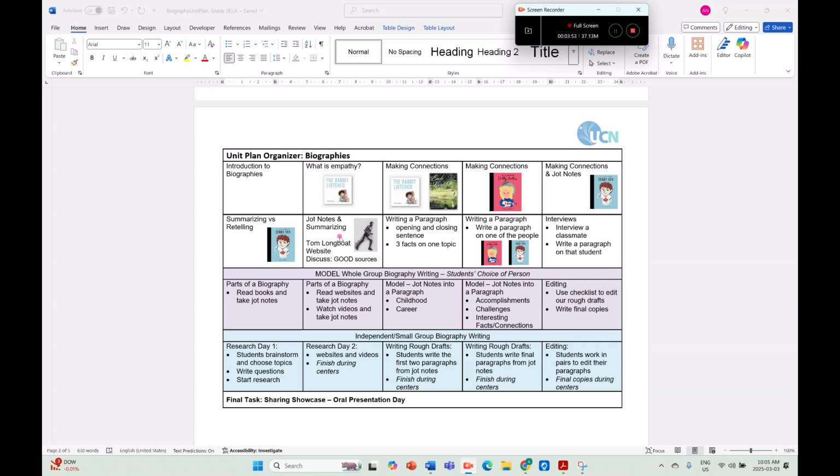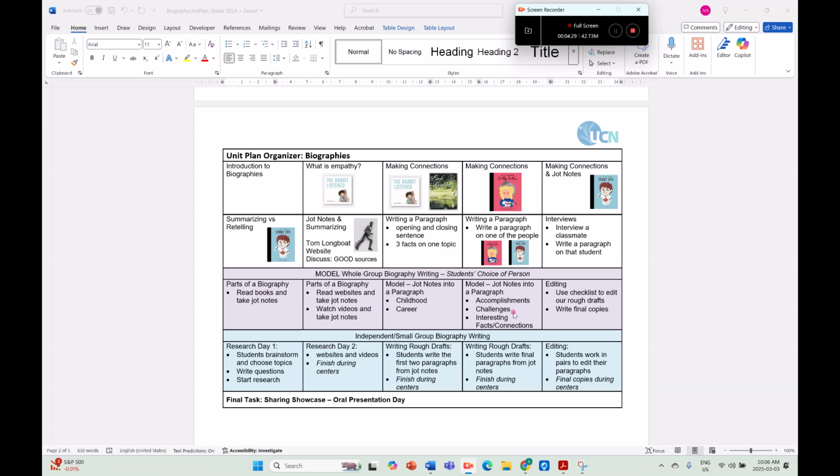It's just, I'm explicitly going to be teaching Louis Riel. I'm going to be teaching Dolly Parton, Terry Fox, and Tom Longboat. And those are the ones I'm going to explicitly teach so that I can model. Plus, we're going to do somebody else, but I'm not choosing that because that goes in my purple week here. I've color coded this week, which is modeling the entire project. So we're going to do one biography as a whole class, and I'm going to model every single part of it. And then they're doing the exact same thing the following week on their own.